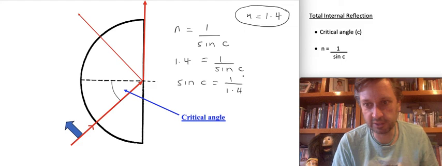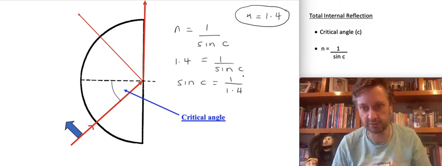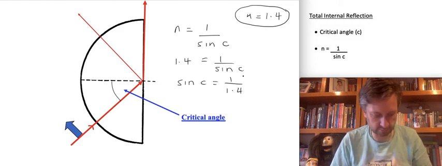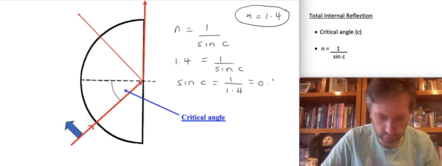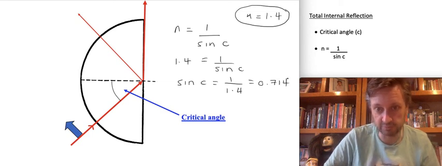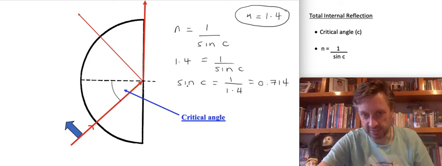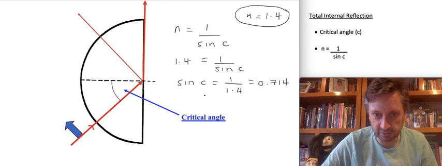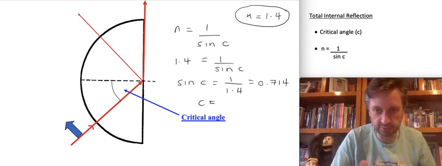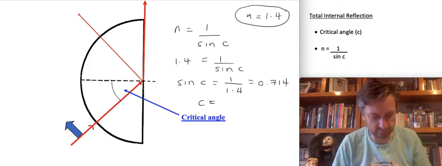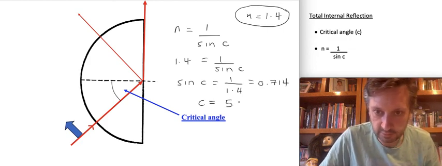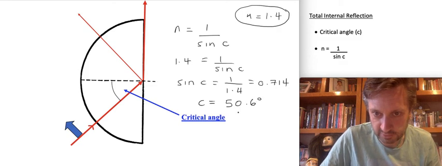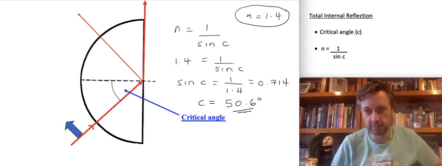Okay, this is the point where you get your trusty Casio pocket calculator out of your pocket. I've got mine here. 1 divided by 1.4 is 0.714 to three significant figures. So that's not the critical angle, that's the sine of the critical angle. So therefore, in order to find the critical angle c, we need to do the inverse sine of 0.714, shift, sine, and according to my trusty Casio pocket calculator, the answer is 50.6 degrees. Which seems about right for me. Answers on a postcard if I've got that wrong.